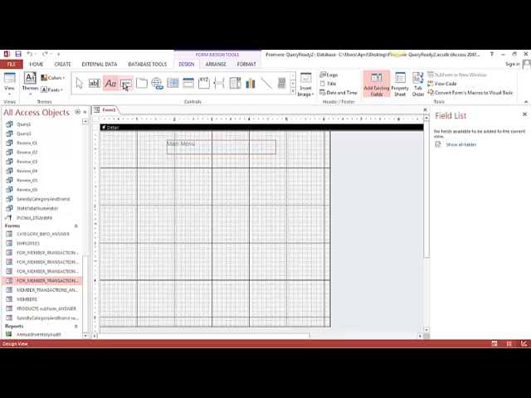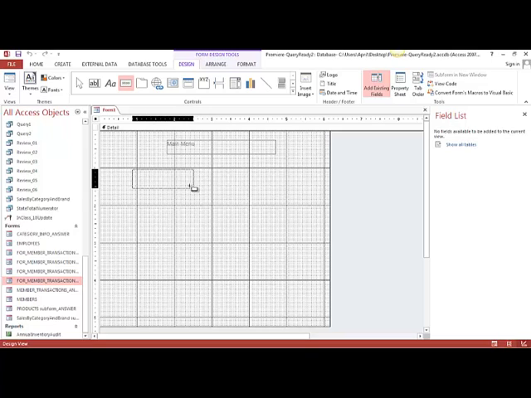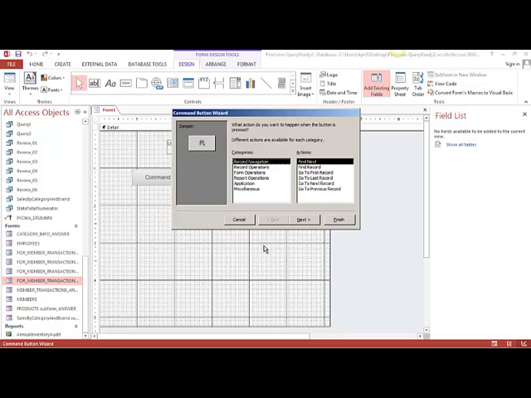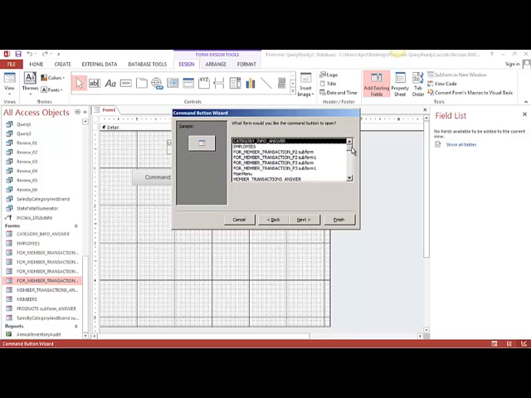And you can also use command buttons in order to carry out actions. So let's start with opening something. Now, let's start with form operations. So we can actually go in and open a form by choosing Open Form. And what I'll do is I'll start with employees. Let's say I want to open the employees form.